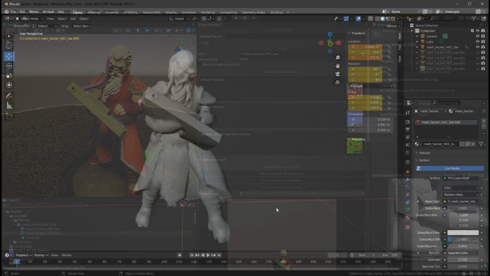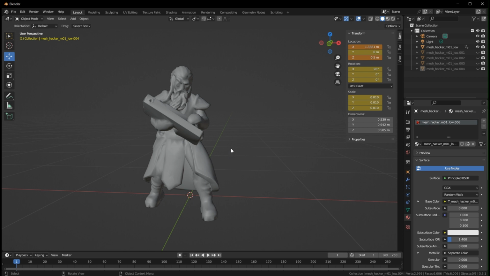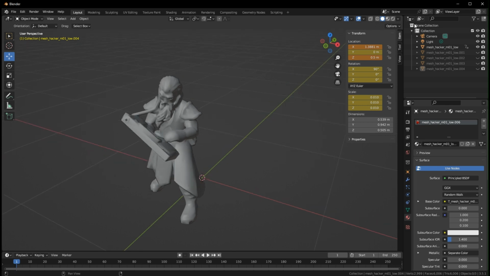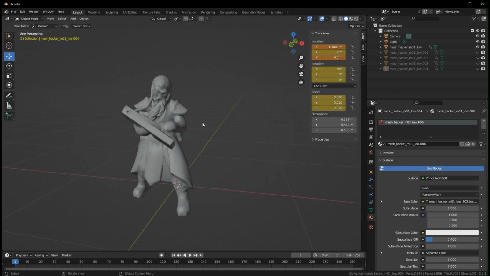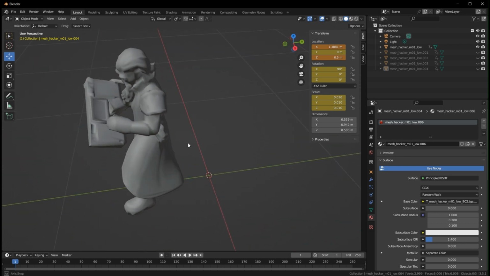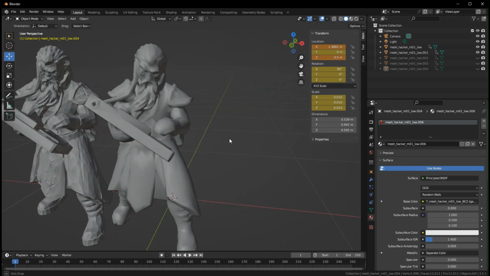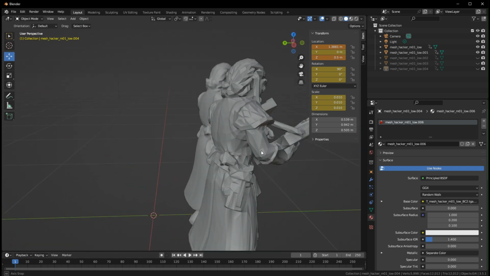So now let's talk about what these actually end up looking like in Blender. What I've done is I've taken that same file from the Taleweaver and brought it into Blender, and I've also made copies of it. You've got a space over here where you can see the items in your window. When you load in what's called an FBX model or object, a lot of times it'll come in like this, where it already has a shade smooth on it. So I've made a second copy so you can see what the polygons look like when it's not shaded smooth. That's showing the actual polys of the item.